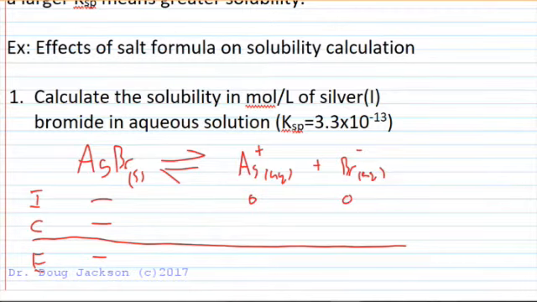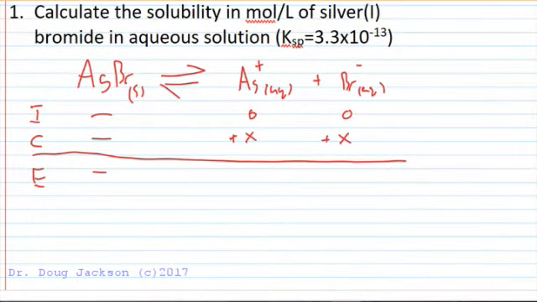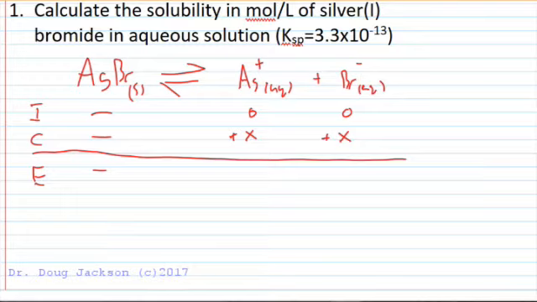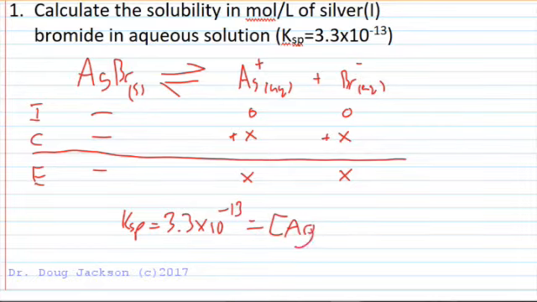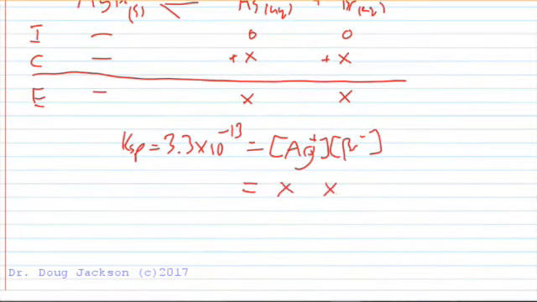We don't have a common ion effect in play because we're just dissolving silver bromide. Now the change, we're going to add a stoichiometric equivalent of our silver, and we're going to add an equivalent of our bromide to solution for every one of our silver bromides that break up. Here, give me a little more space. There we go. And what happens here is we have to think about what our KSP expression looks like, and it's just like this, 1 to 1. And so we raise to the 1, no problem there for our expression. Now what do we get? We get x and x at equilibrium, so x squared is equal to our KSP.